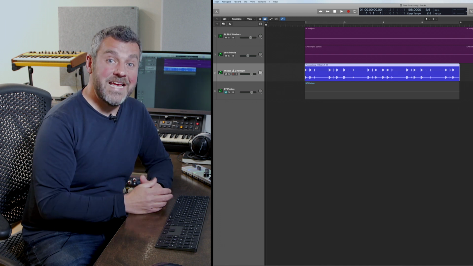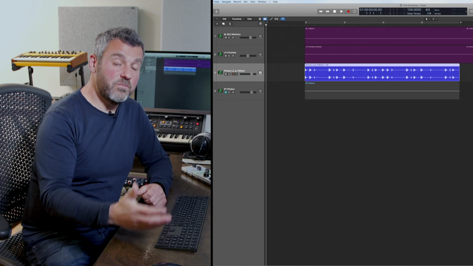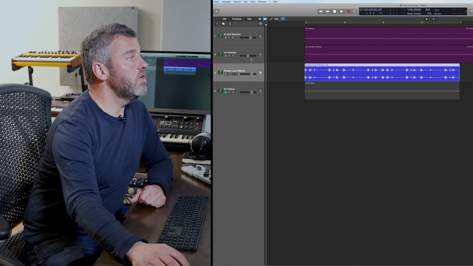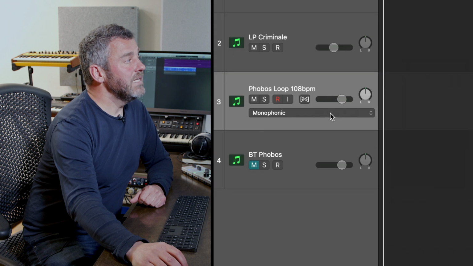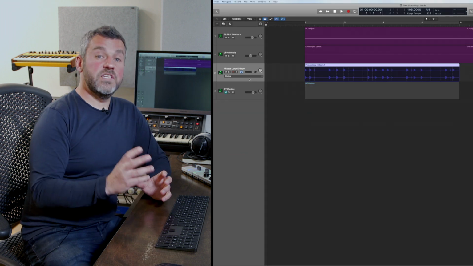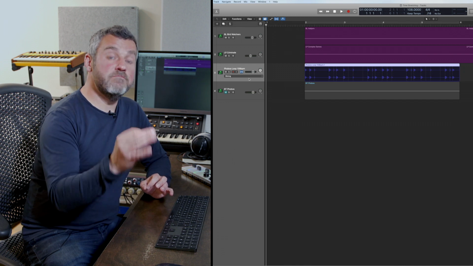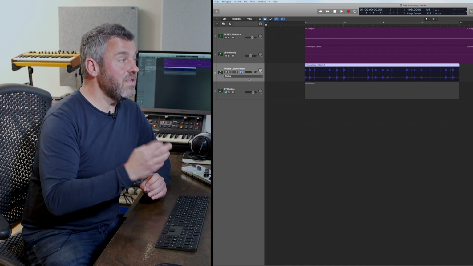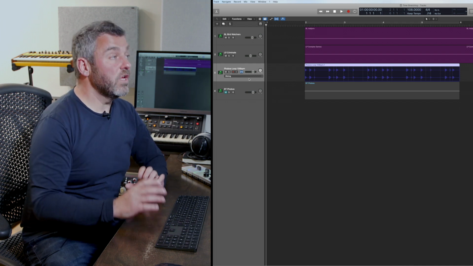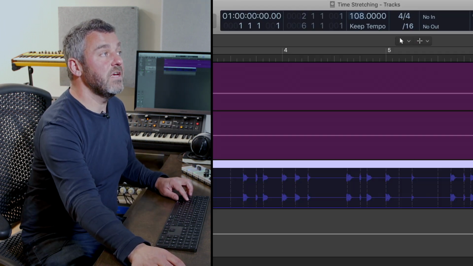If I decide 110 beats per minute is what I want, do I want to process that audio a second time? Well, not really. So what I'm going to do instead is to turn on flex editing, and select slicing mode here. And what that's going to do is to go through and analyze the transient moments, the transient elements within this beat loop. And what it's then going to do is to say, right, having done that, what I can do is to change the tempo to anything I like.